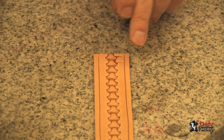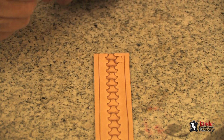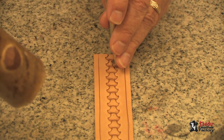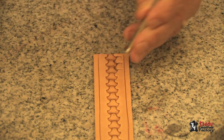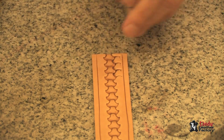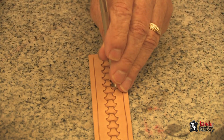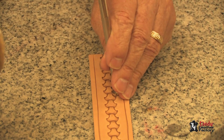This tool will go over the edge, so we need to tilt it back. Now we will register in 4 holes. 1, 2, 3, and 4. So now it should drop in there real nice, and you can feel it now. Notice I am tipping this tool back so that I do not go over the cut edge. So now, if everything is lined up properly, it should be real easy to register this tool and go on down to the other end of the belt.